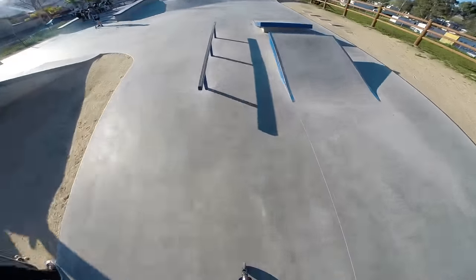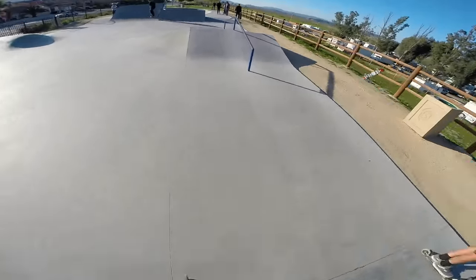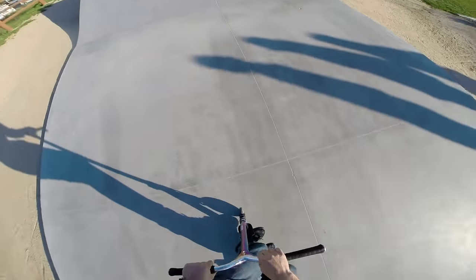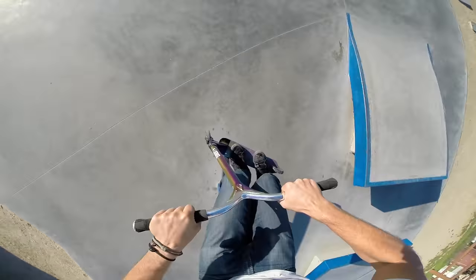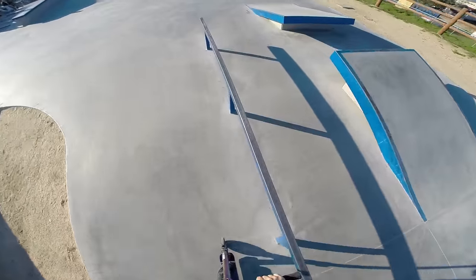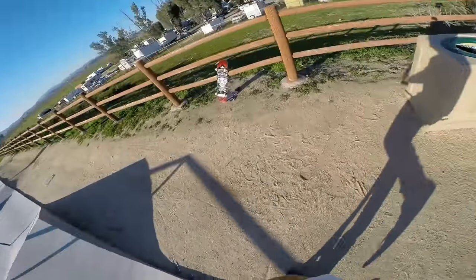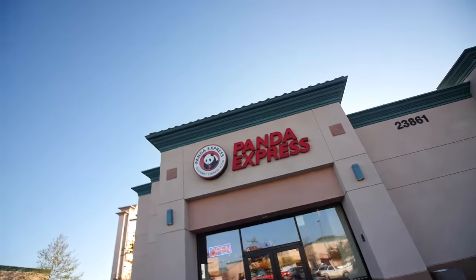All right, real stuff now. Crick on the rail. Nope, that sucked. Okay, we gotta clean up that over crick a little bit. There we go, that's better. Alright, well my butt hurts and I'm starving because I haven't eaten today, so I'm gonna get my board and we'll leave. Oh good god, yes.